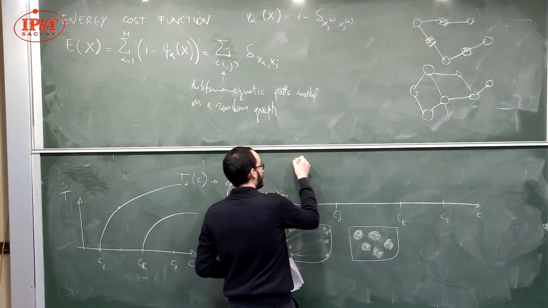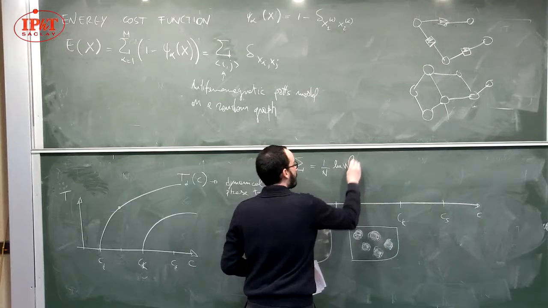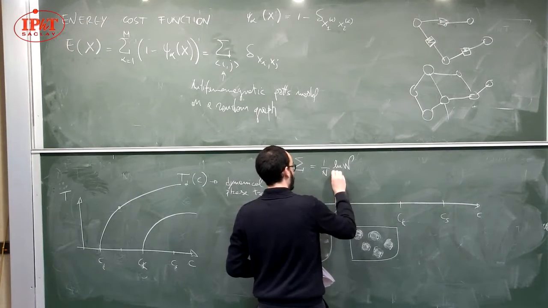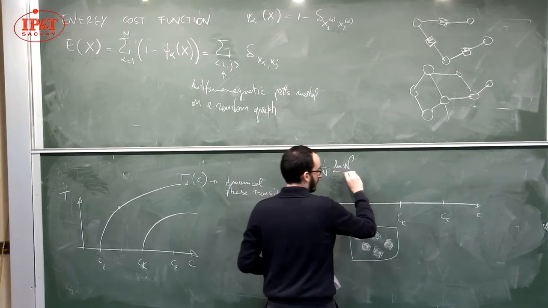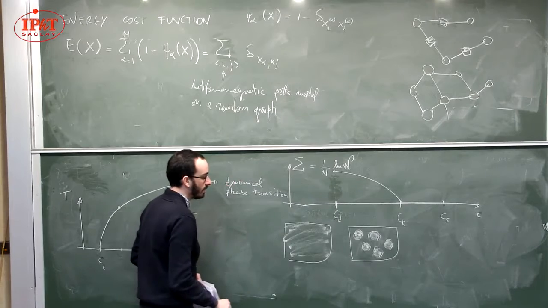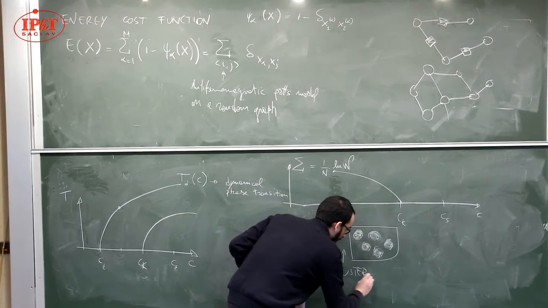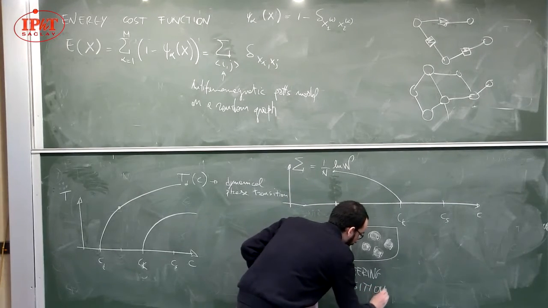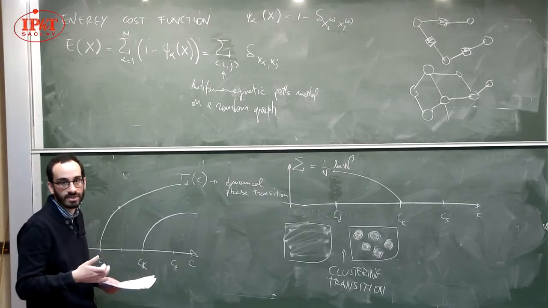So you can define sigma again, that is just 1 over N, the log of the number of these clusters, and it behaves the same as before. If I put sigma here, at this point sigma is finite, and then it decreases when you reach this point. This transition here is called the clustering transition. But it has the same nature of the dynamical phase transition that I was describing before for our spheres.